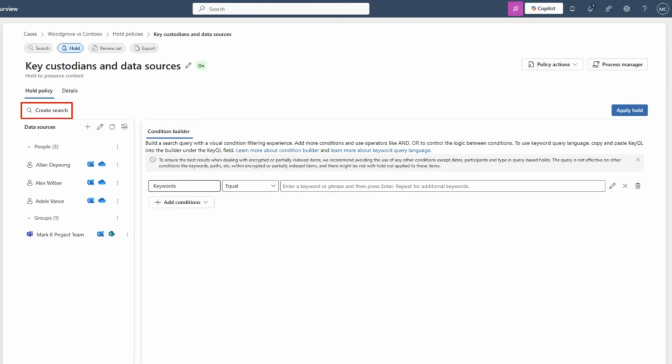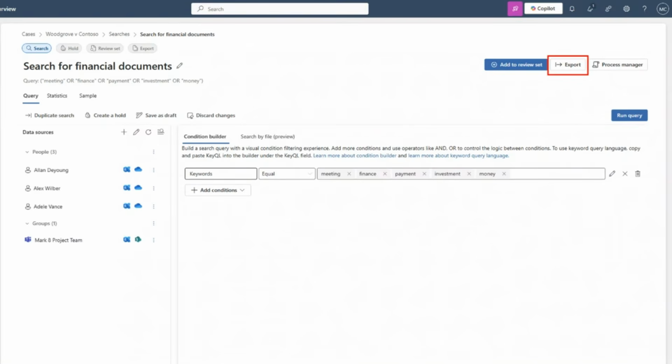If we move on into export, just as a refresher for all, within eDiscovery Classic, whether that's eDiscovery Premium Classic, we effectively had two export workflows. We had what I would call direct export, or direct export from search or collection, whereby we don't take the data to a review set. So again, within the new UX, that is similar to the E3 workflow, where we would just use the export option.